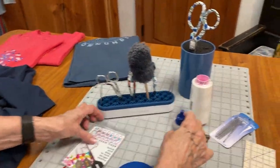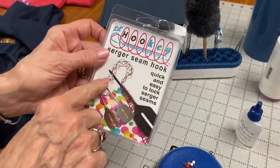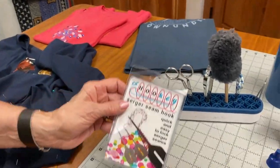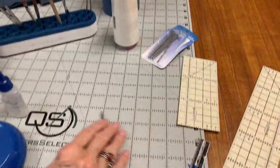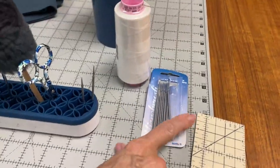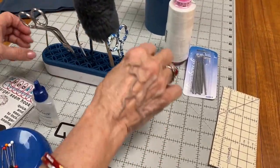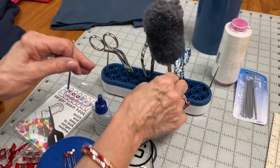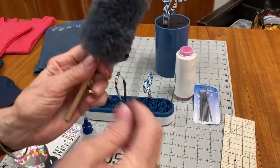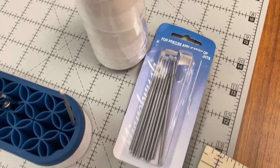Fray check is an absolute must, and you're going to see that in my video. This is the little hooky thing I'm talking about, because you will go in and pull the threads back at the end — you don't want those serger threads laying out there. You also don't want to cut them right off because then all this could unravel right away. These are micro — they're hard to find, but I know where they are. Just ask me if you come in, and they're on our website. Also on our website: I have a little brush that goes into the smallest areas of your machine, especially a serger where you can't get to. If you keep your machine really clean and neat, you won't have any issues with tension. It's called micro brush, and we have them right on our website.